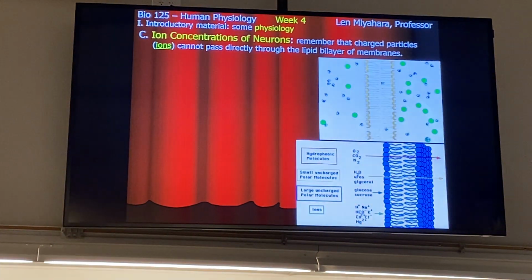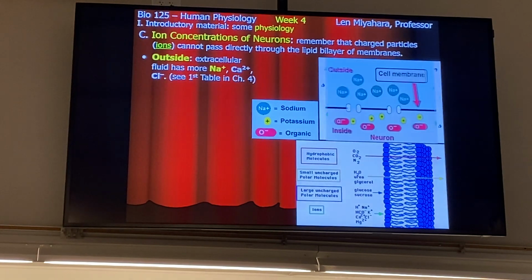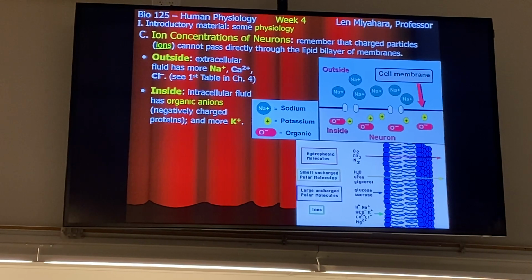All right. Now we're going to start getting into some physiology. We already covered for lecture exam 1, it's one of your essays, the different ions in the ICF and the ECF. Does this ring a bell? And remember, ions cannot cross the lipid bilayer, they have to go through protein channels. So here's a review of them. Outside we have more table salt, sodium chloride, and calcium. Inside we have more potassium. We also have some other ones like phosphate and other things.